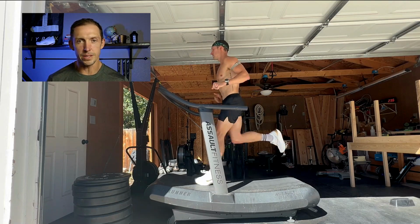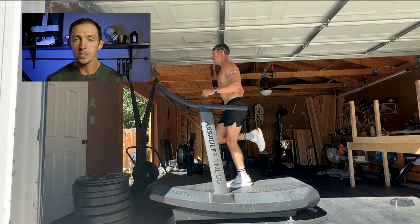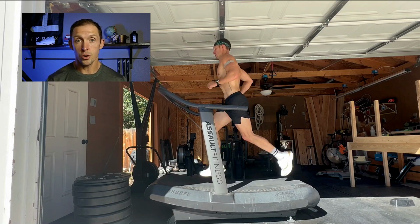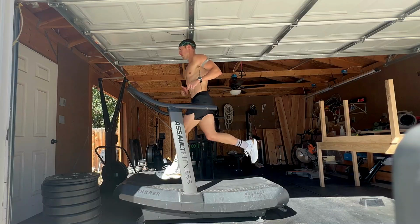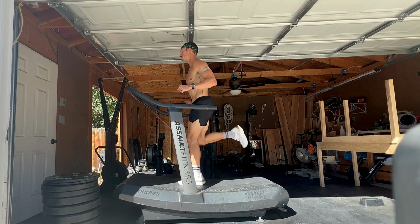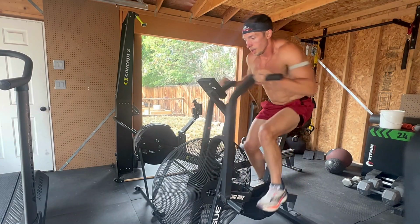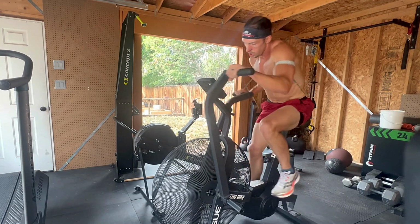Here's what I found based off of some different research that I've done, some testing that I've done, and just some anecdotal evidence from training. For example, if you want to get a zone 2 effort on different machines, you can't just use your running metrics. They won't add up. You'll be working much harder on, say, the bike to get to that zone 2 number that you have in running, and you're really going to be working harder than you need to. So you need to adjust that number.